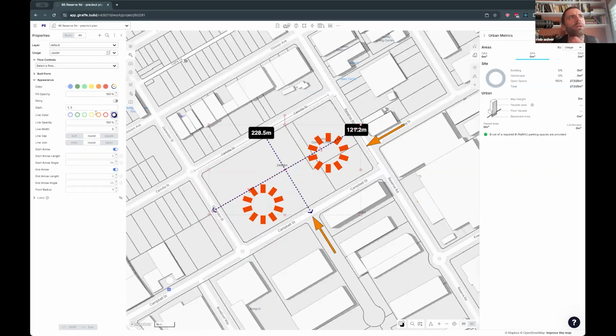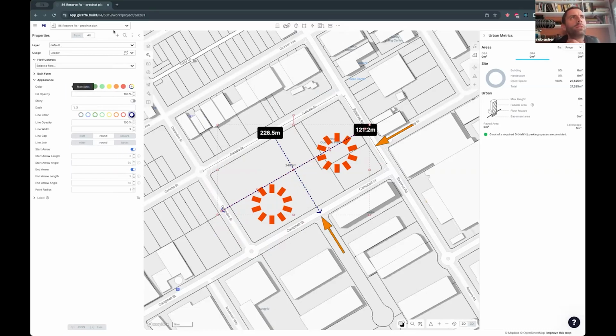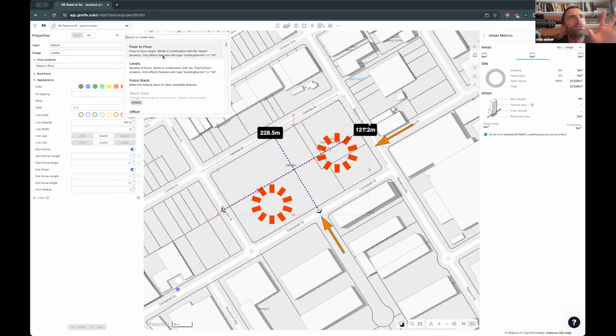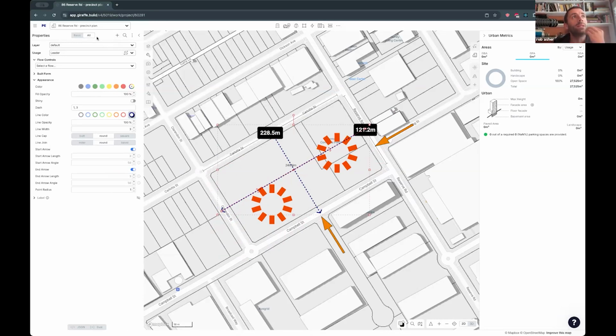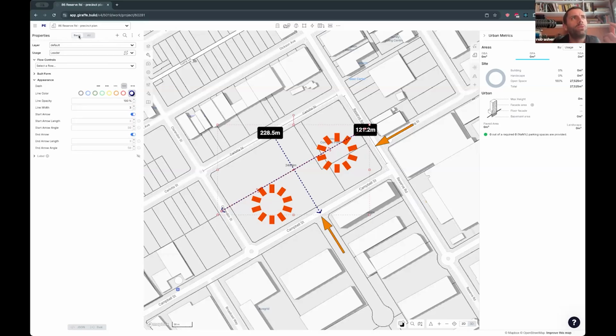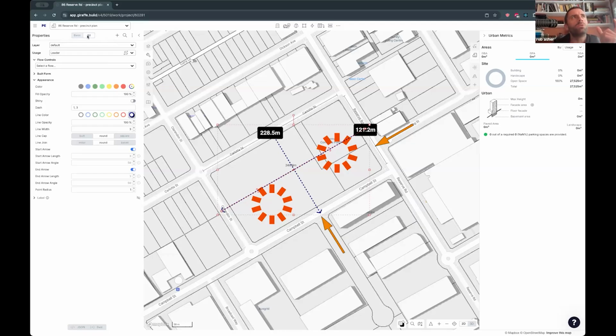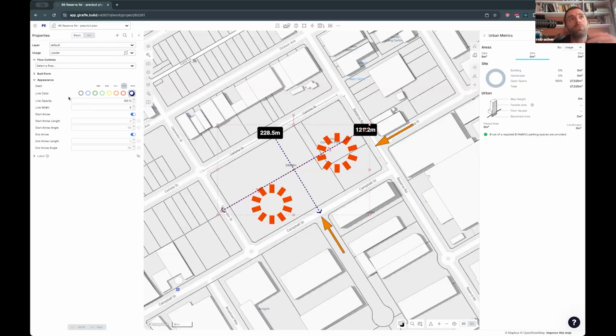Now, when we bring something in from the content library, you'll notice that the left-hand side properties menus, or when we draw something, have been substantially changed. Hopefully they are more clear than they were before, because what we've done is all the properties that used to sit in this properties menu, hidden away, have been surfaced. And there's a number of ways of looking at them. So we have a basic view and an all view. No real difference, except that in the all view, all of the properties are visible. And in the basic view, what we've tried to do is surface just the most relevant properties. They do the exact same thing that the properties used to do.